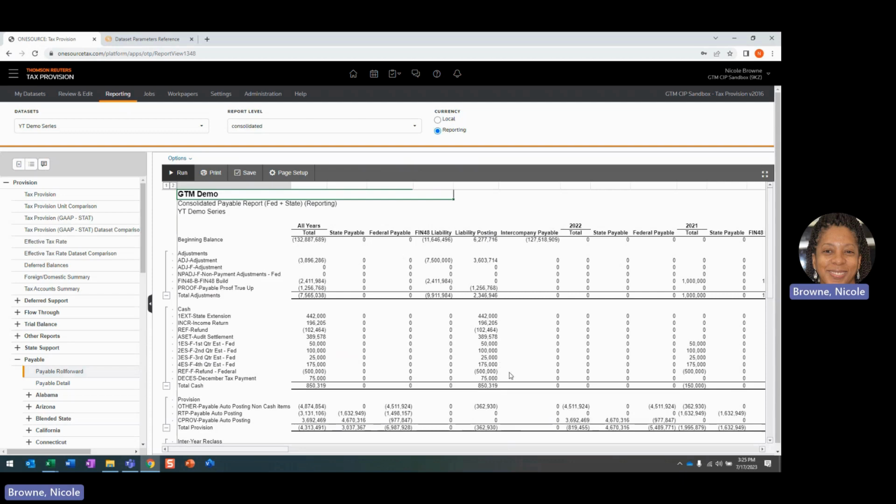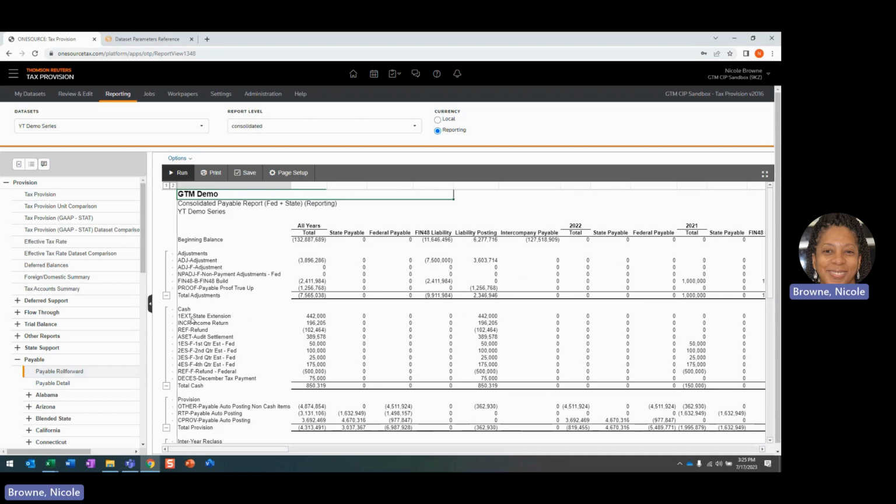So I am going to show you how we can take care of the automatic posting and get it to a particular bucket if we want to do so, because the default out of the box is for the system to post to the liability posting unless you tell it otherwise.